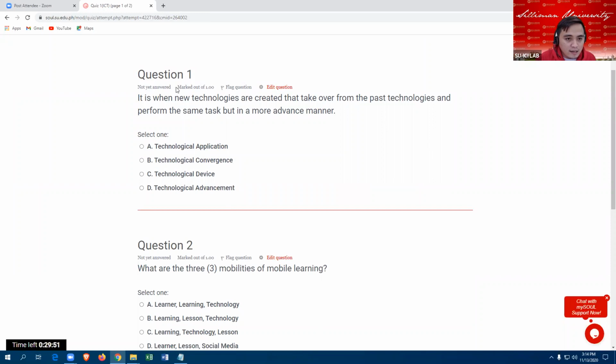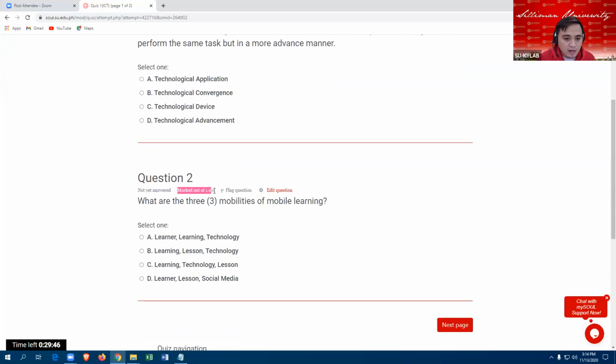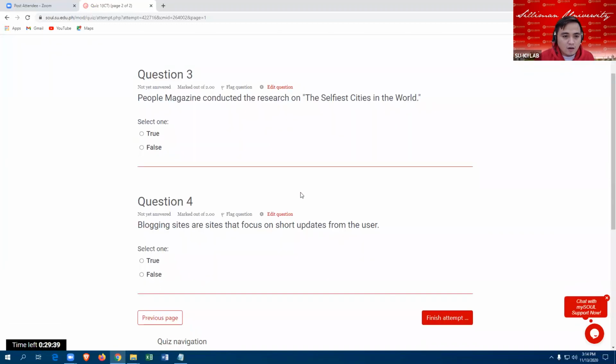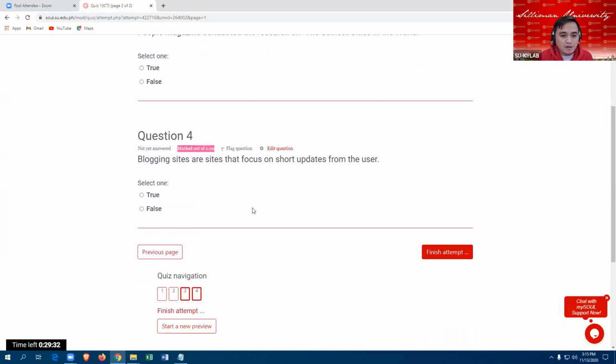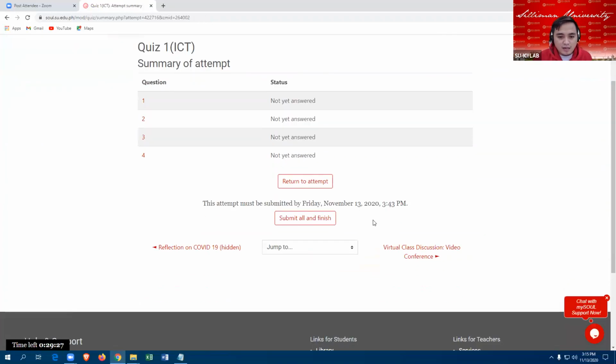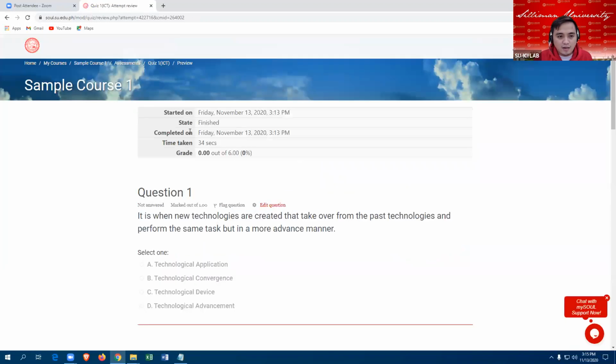We also see how many points are in that particular item. And then we go to the next page, and automatically we also see the markings. And then you finish the attempt, and then you submit, and then submit all. So that's previewing the attempt.